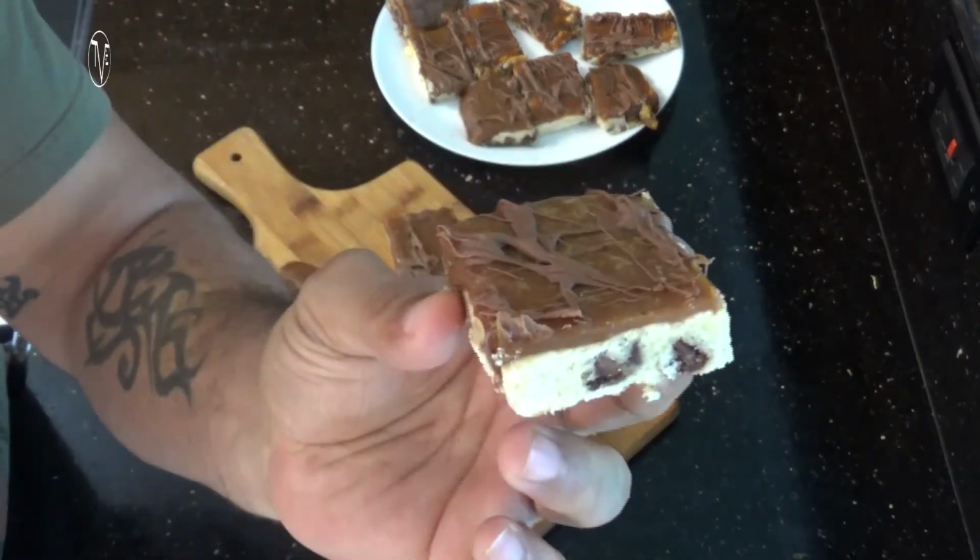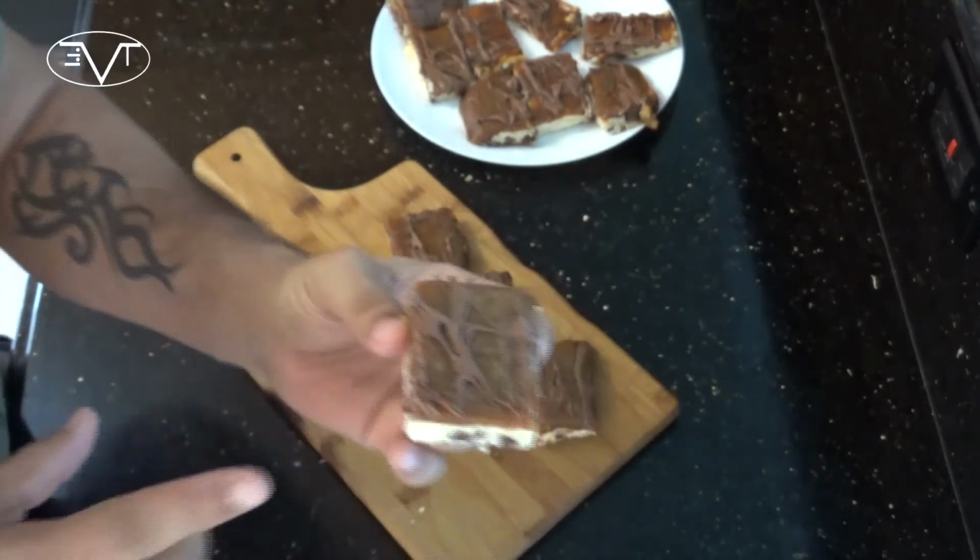But you know, we can't just look at how awesome these things are. We got to go ahead and give these a taste and just dig right in. These are so good. Anyone you make them for will love them.